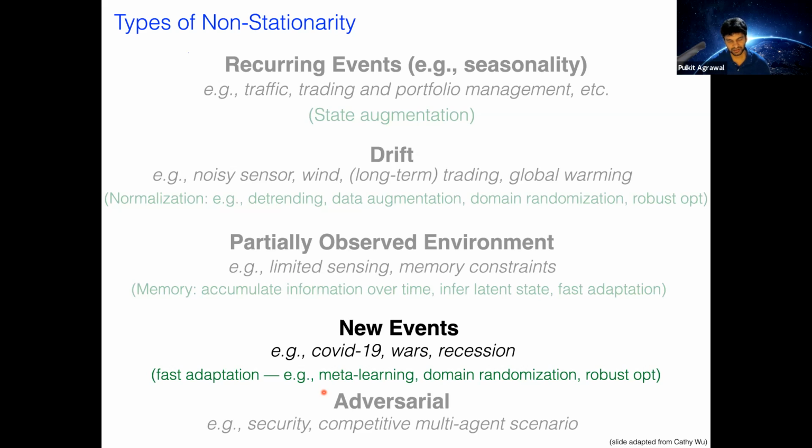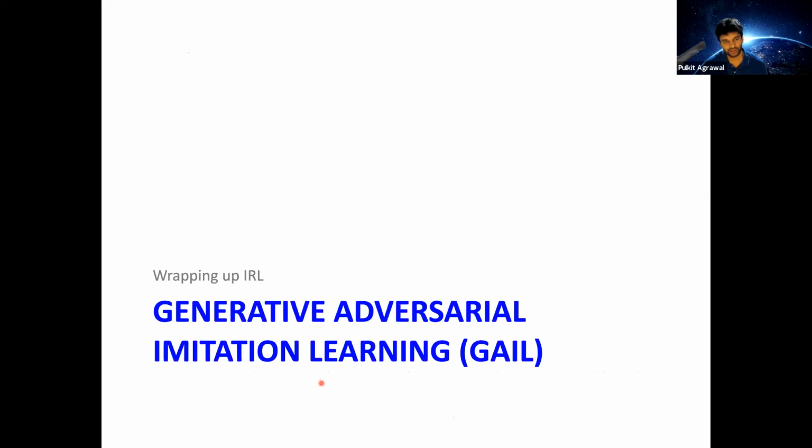And let's switch gears and wrap up one loose end, which we never wrapped up, which was in context of inverse reinforcement learning. So we talked about inverse reinforcement learning, but mostly in tabular setups. We did not talk about how to scale it up to non-tabular setups. So I'll briefly give the intuition behind one popular IRL style algorithm, which is GAIL.